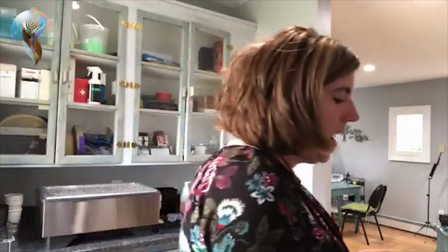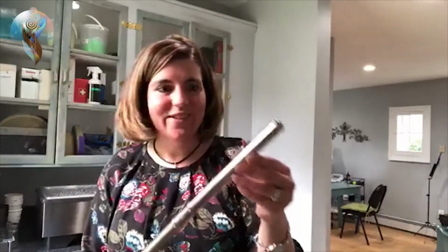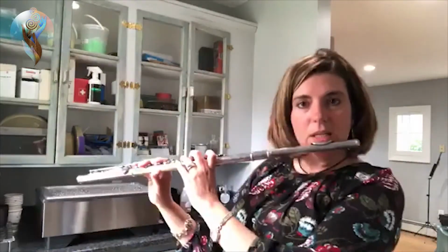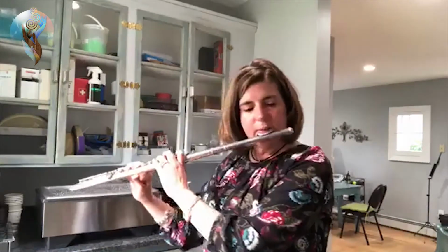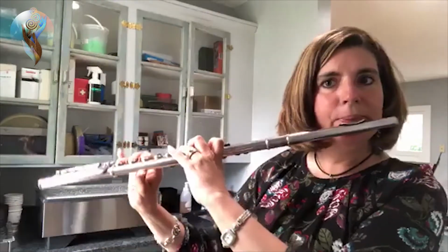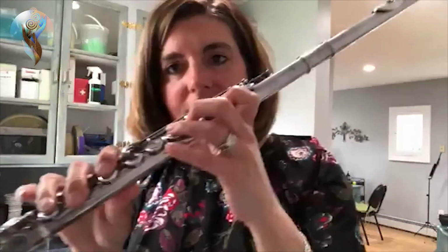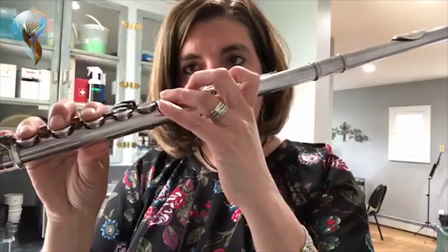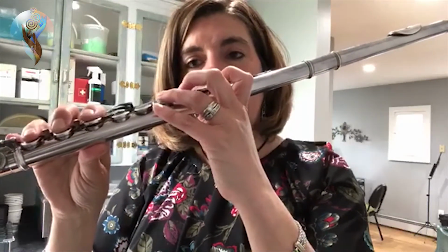So I took my flute out, which I don't do that often, just as an example. When you approach your instrument, I could be like this. You see how tense I am? I'm like, oh my God. And I've seen people play this way. I have seen people at master classes play this way. They're very tense. Or you can approach your instrument and be completely relaxed. Now, it's hard to see with my hands, but my hands were like this the first time, and then like this the second time. So it's all about making sure that you're relaxed.